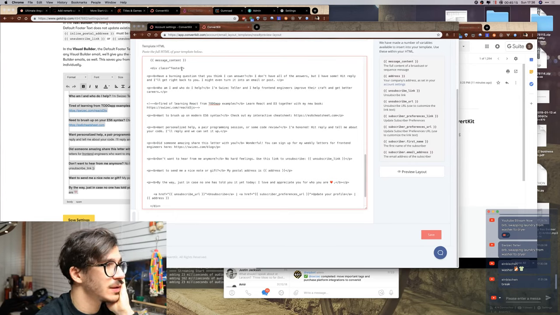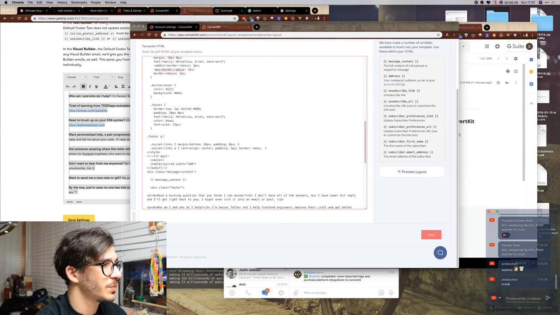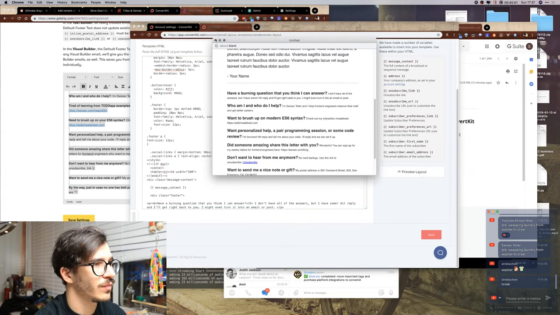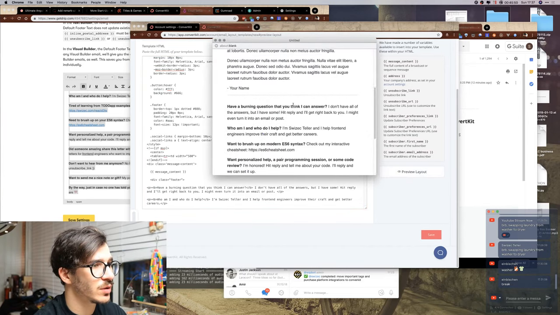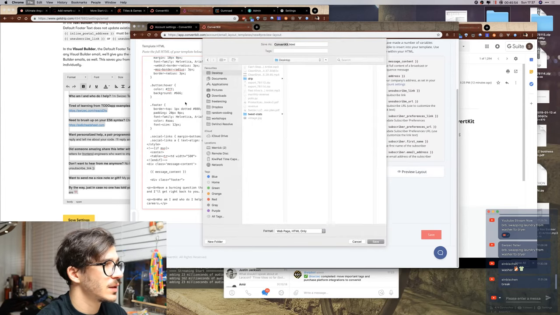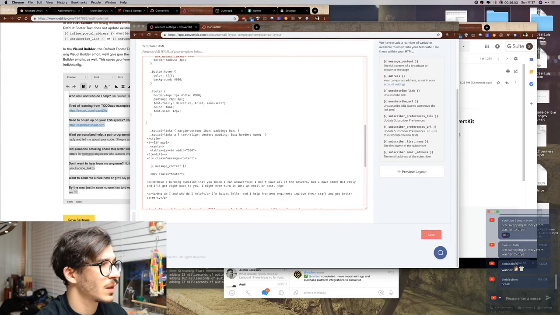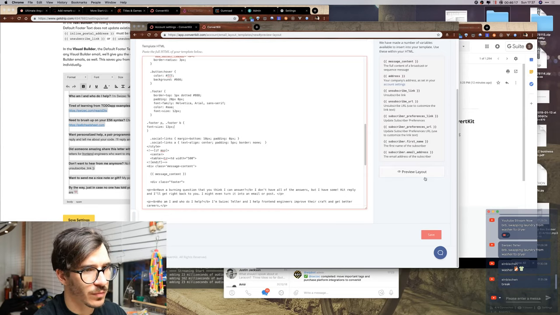Let's see. Let's go into here, where it says footer dot footer p, should have a font size of 12 pixels. Maybe if we say it's important to have a small font size, new. It's because P star and all of those. So if we say dot footer P and dot footer B, font size 13 pixels, preview layout.